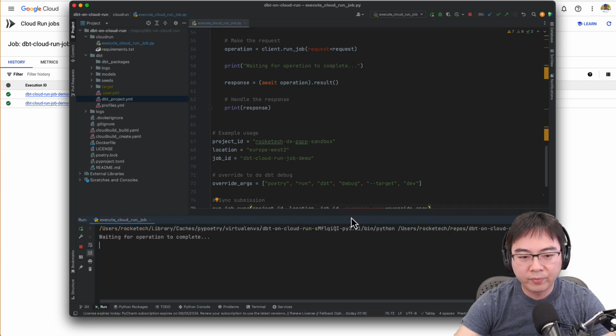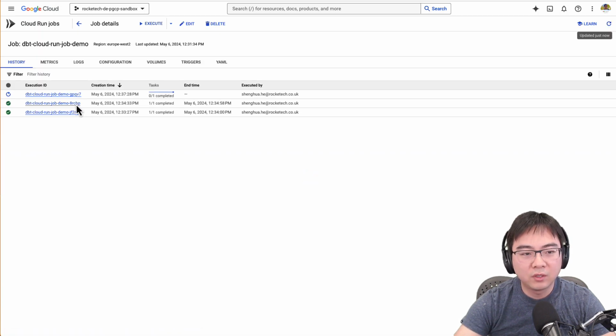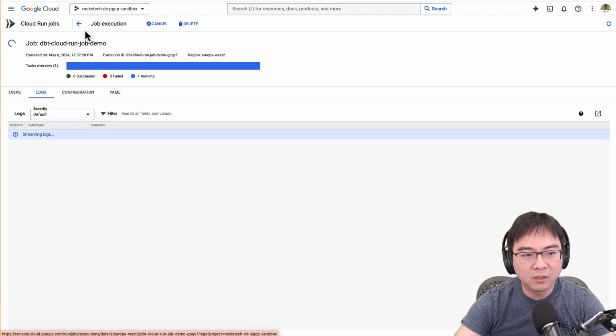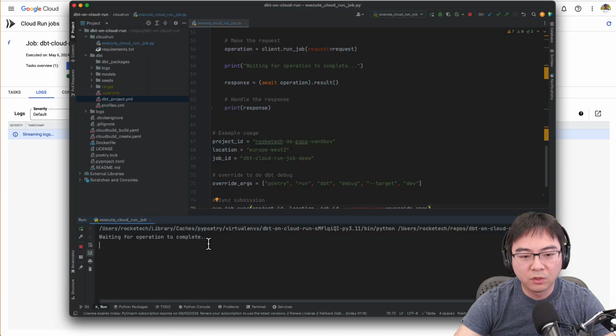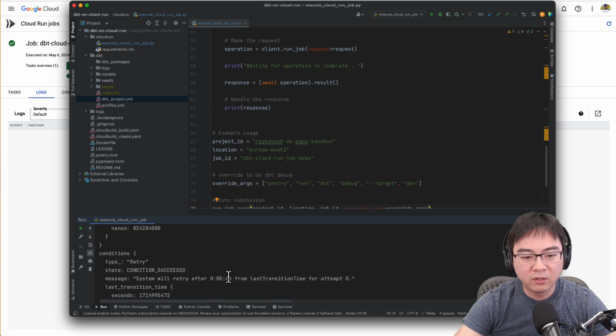All I have to do, right, is now it's submitted. It's waiting for it to complete. If I come here and do a refresh, you can see that now this is executed, triggered, running, right? So that's the synchronous option. So assume this is running from either locally or from a Composer environment. You probably want something like this if the job is short-living, right? Let's say 20 seconds, 30 seconds. So when it's finished, you have the logs in here, and you have the information in here as well.